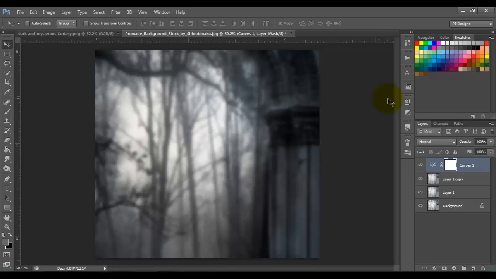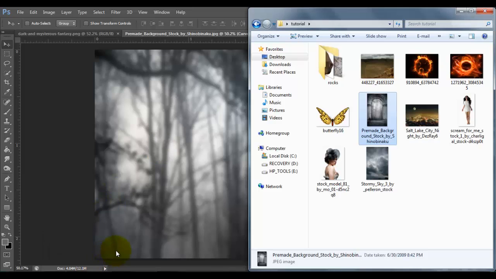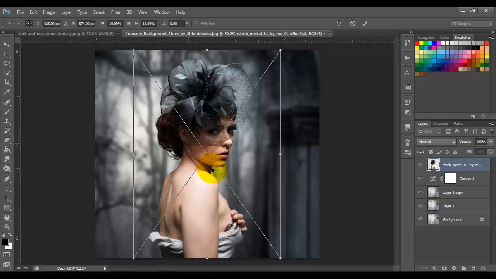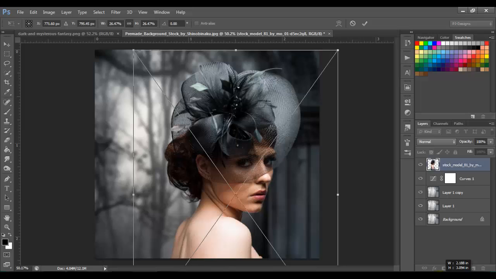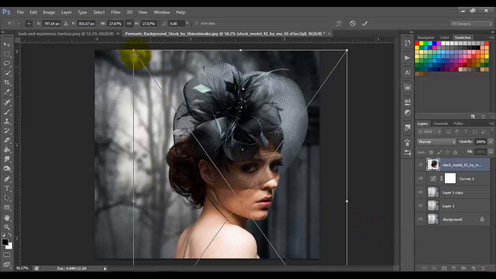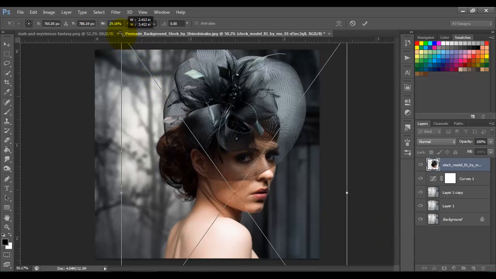Now I'm gonna bring the woman. So this is gonna be our woman. I'm gonna resize it. So I'm gonna click this to maintain the aspect ratio, and I'm gonna resize the woman to have just the face.